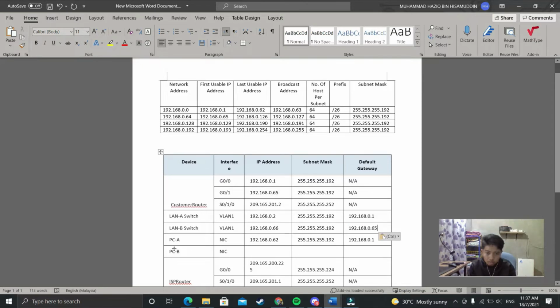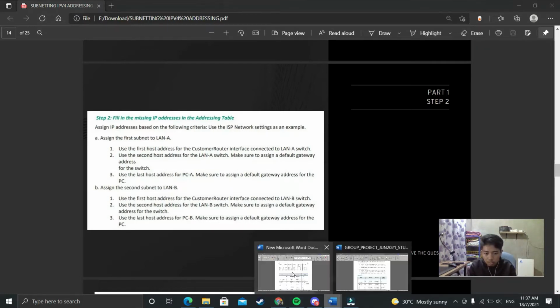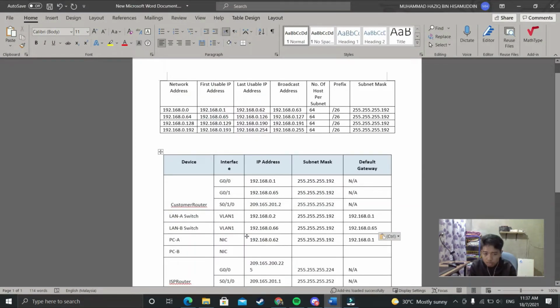Okay, next we move to the third and last question. Use the last host address for the PC B. Make sure to assign a default gateway address for the PC. For PC B, the IP address is the last usable IP address for the second network address.